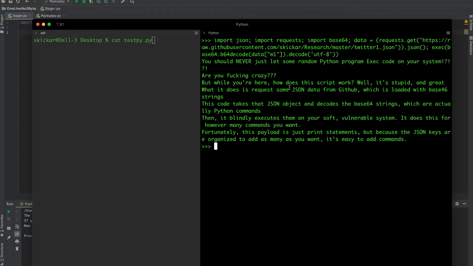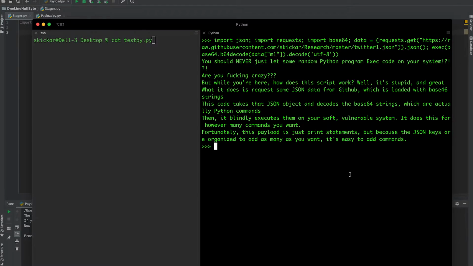We get a whole bunch of print statements, and that's not really what we were expecting because it was pretty short. There's a lot of text here coming out of commands, and we actually don't know what's going on besides these print statements. Aside from the print statements, we could actually have a situation where other things are executing on the computer, and all we see is something deceptive that's trying to trick us into thinking that everything's okay.